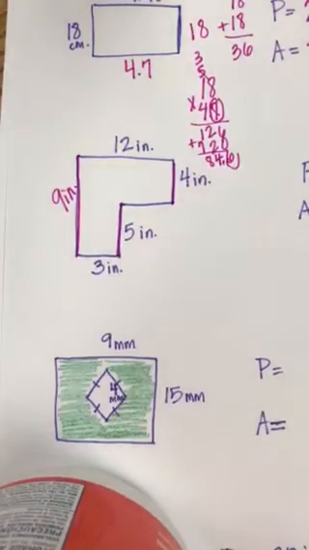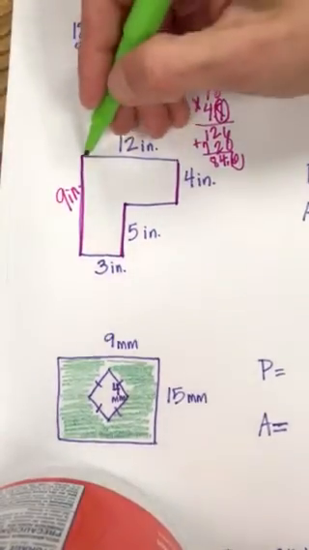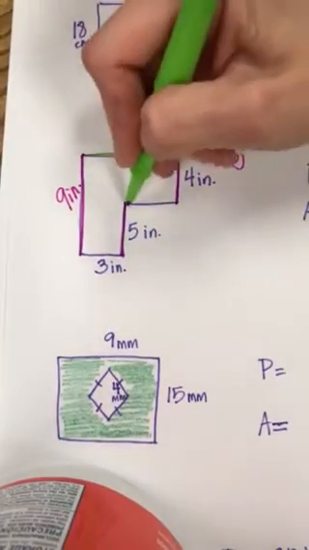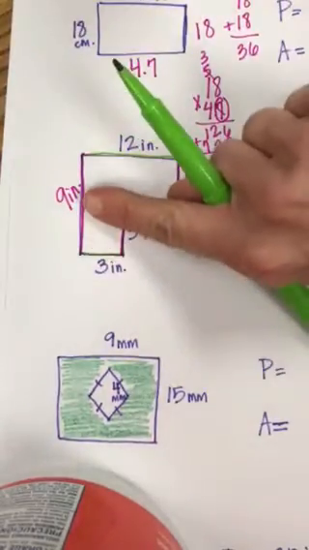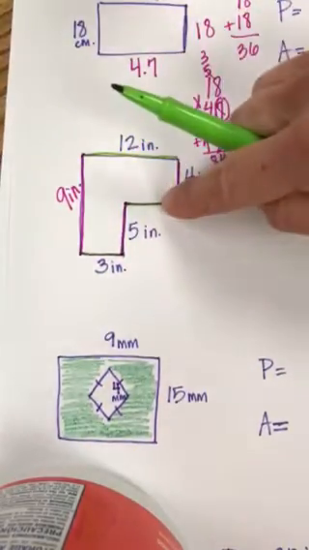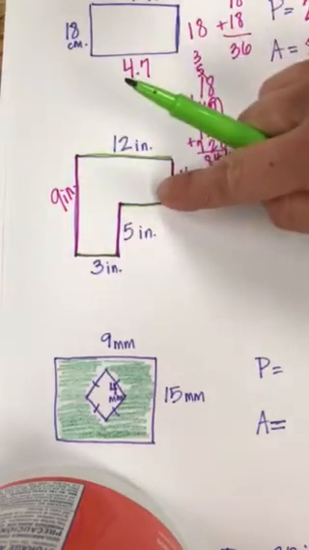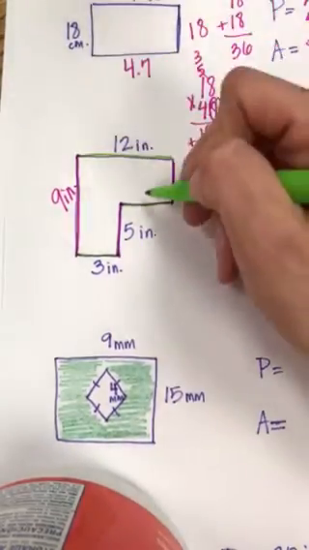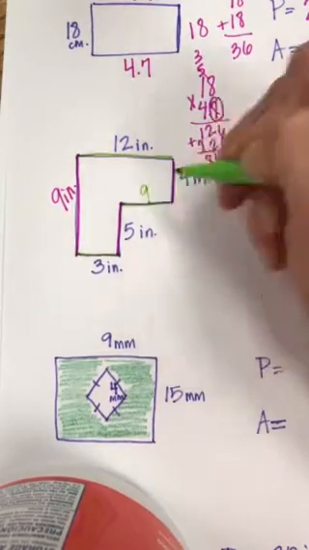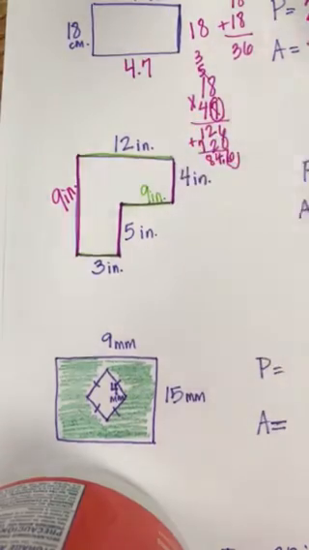Now I'm going to trace the other side, my horizontal lines. I have a 12, an empty one, and a 3. If I push this 3 up here, it completes this side of my rectangle, so I know the whole thing is 12. 3 plus something equals 12, and I know that number should be 9. It just happened to work out that it's the same number. I didn't really mean for that to happen.